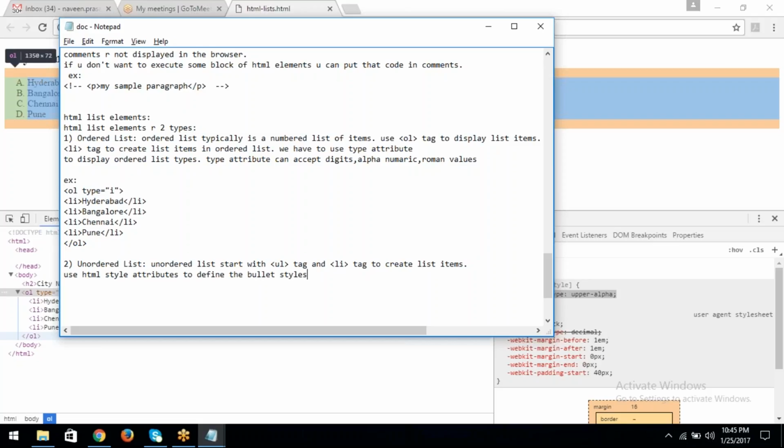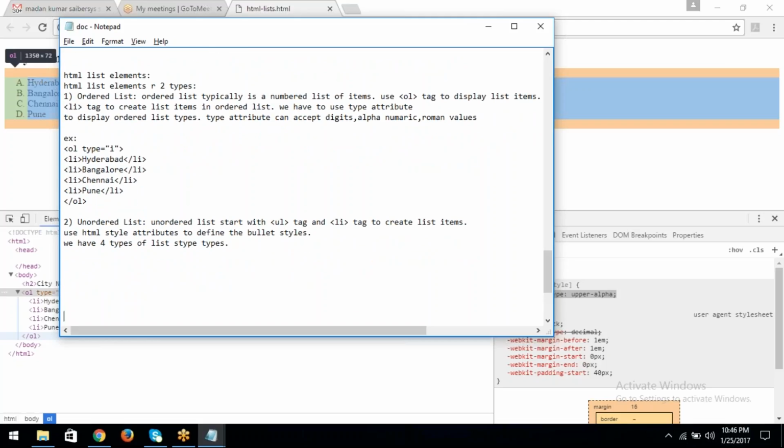So here we have four types of list style types. Okay, list style types.